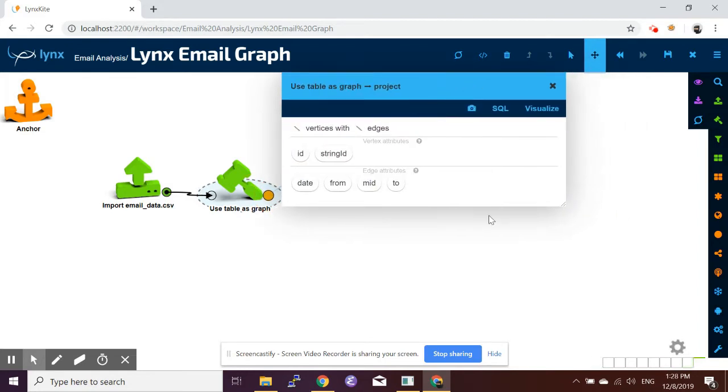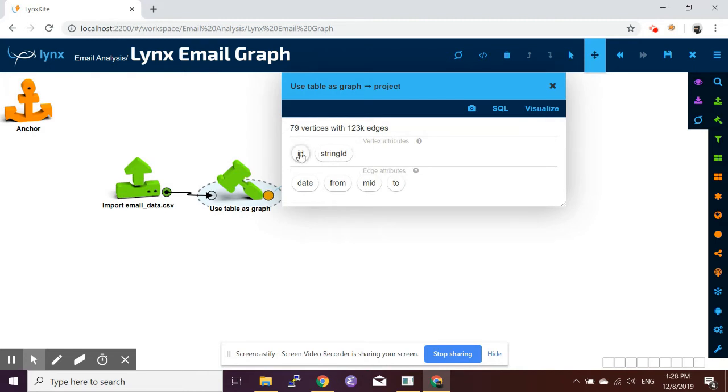So now the system is converting this table into a graph, and in the meanwhile, let me try to explain what you can see on this view. Basically, this is the metadata about the graph being created. We don't yet know, or actually now we do, that this graph has 79 vertices and 123,000 edges. Basically, every single message is a new edge in this case. That's why we have so many edges relative to the number of vertices, which is really basically the size of our organization.